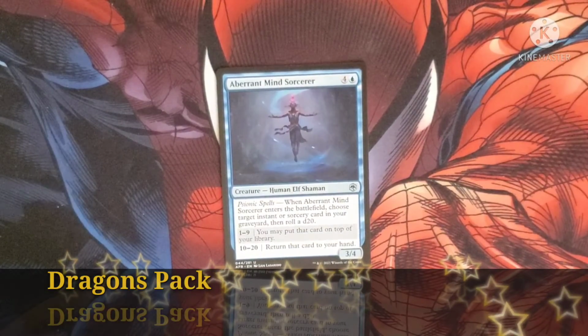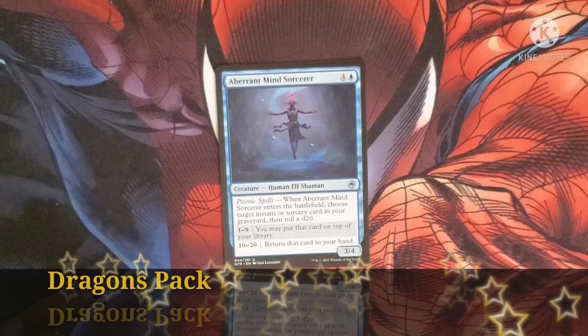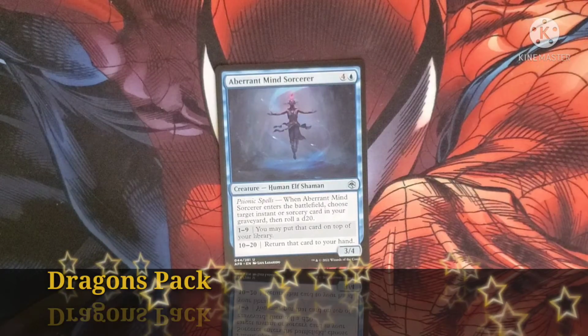Aberrant Mind Sorcerer costs 4 and a blue for a human elf shaman. Has psionic spells, so when it enters the battlefield, you get to choose a target instant or sorcery card in our graveyard. Roll a d20. 1 through 9, you may put that card on top of your library. 10 through 20, return that card to your hand. Wow, I'm just messing it all up. It has a 3/4 body.